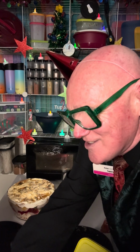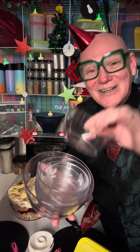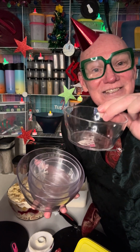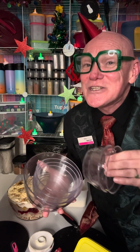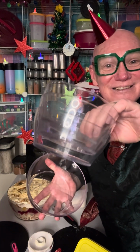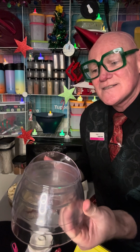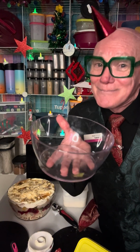Now, with these Eco Plus clear bowls, you don't have to use them for tomato soup or for salad. You can actually use them as little mini dessert bowls. Small bowl, portion control. Well, not tonight, Josephine. It's Christmas in July. So let's move those ones away. We've got this medium size, which is a 610 ml size. That might be a little bit big for dessert, so we might not need that one.